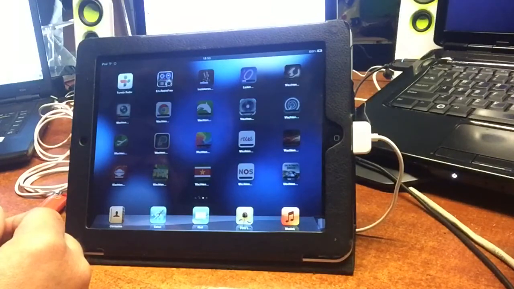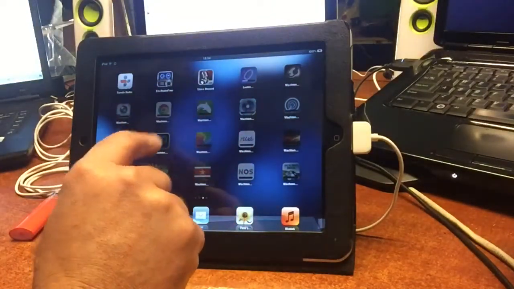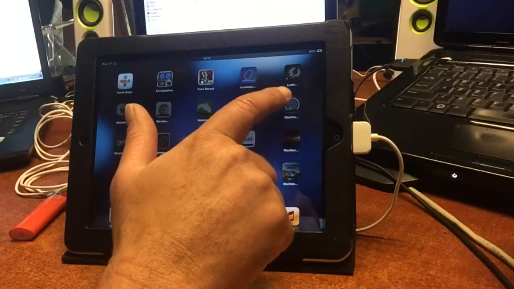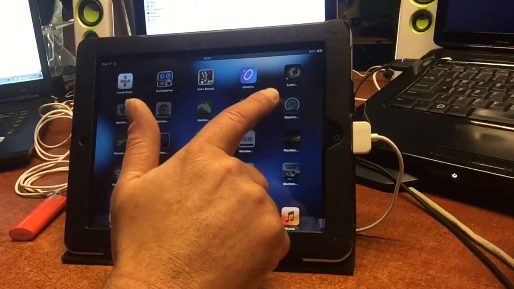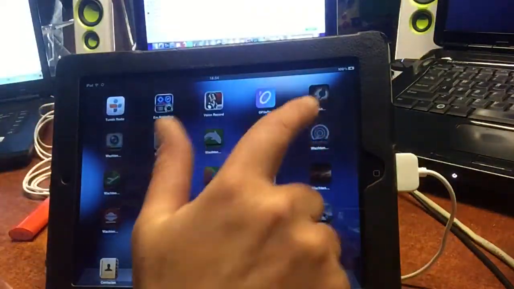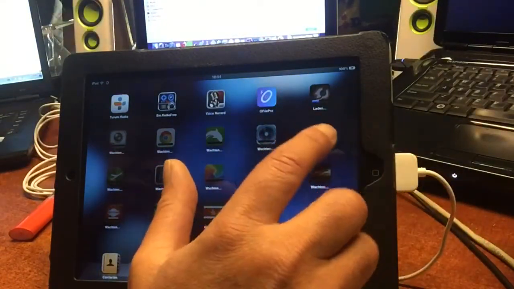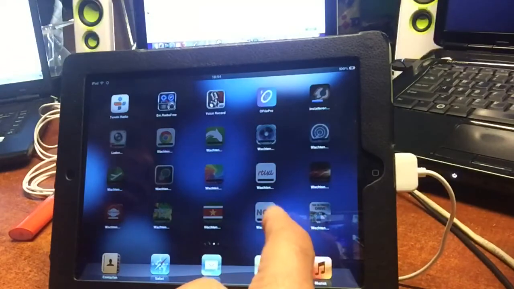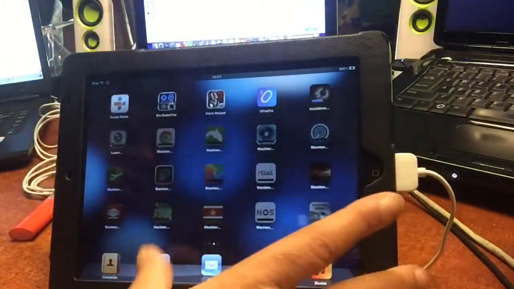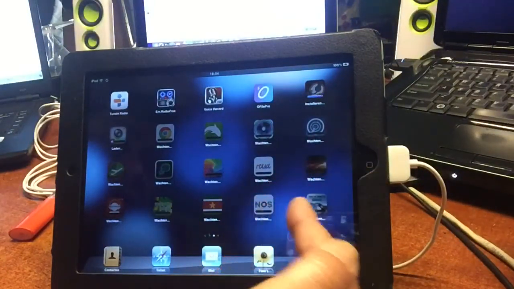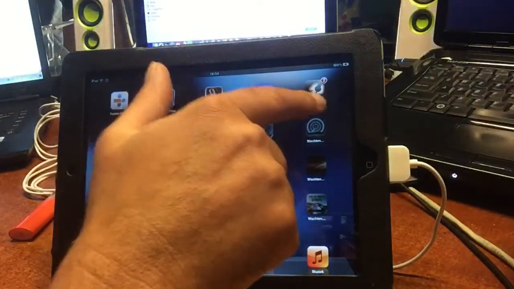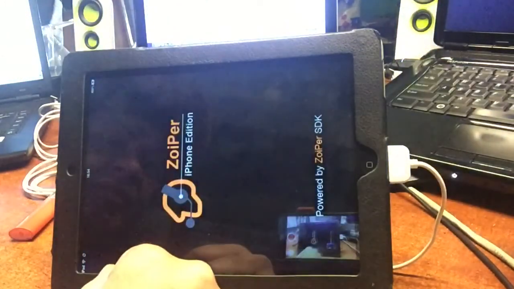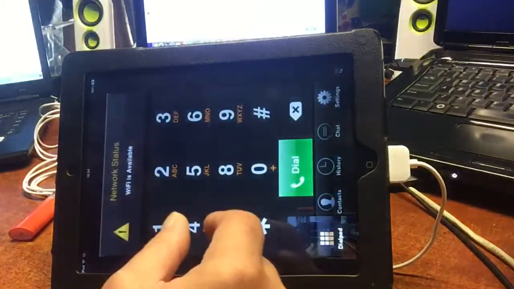But many were, such as Sound Voice Record Pro, fantastic app. OFile Pro. Here a phone, a real VoIP phone. This is the best phone that you can get on any mobile device, if it comes to VoIP. And I have an inbound number, so I'm using this and I can receive calls on this iPad. This iPad is also a phone without a SIM card. This is not using any SIM card, okay? I can receive calls from any landline and any mobile phone on this Swiper here. You see, it has two missed calls, and that was me testing how it functioned. And it works just fine.